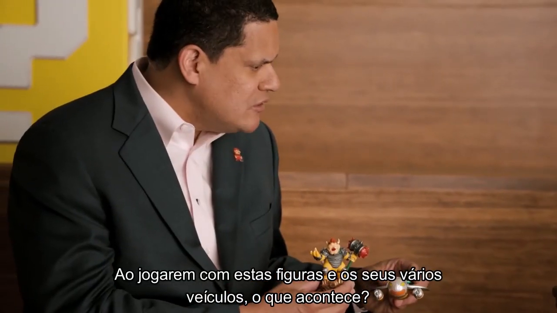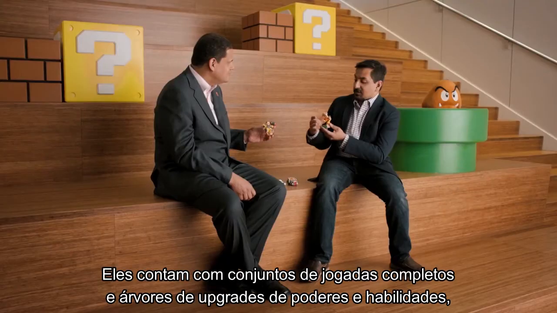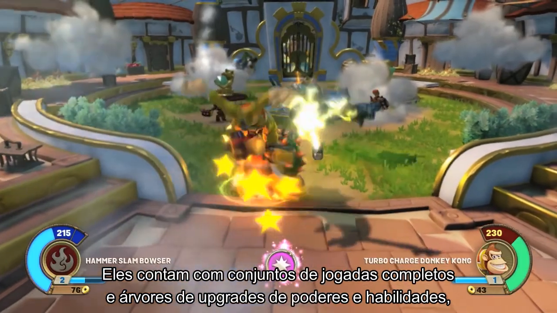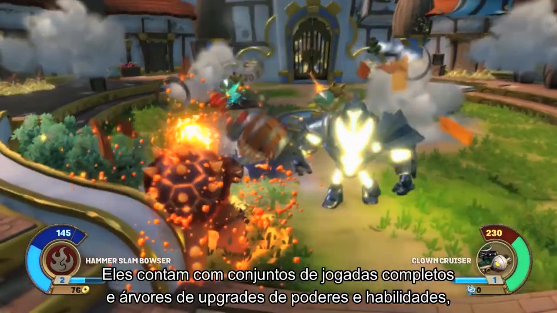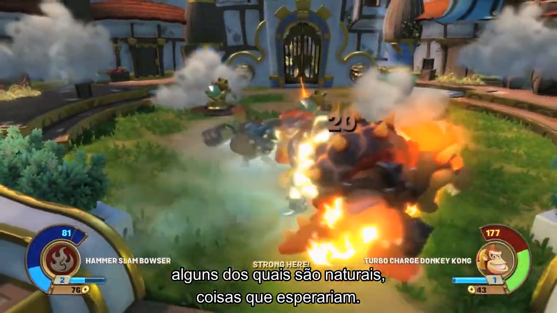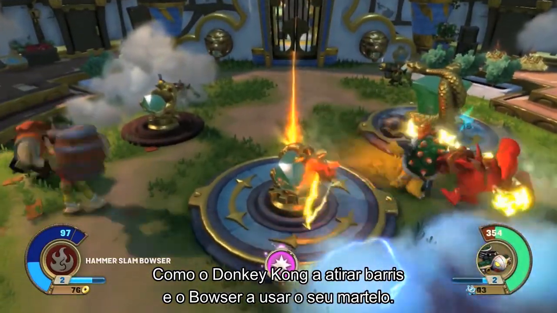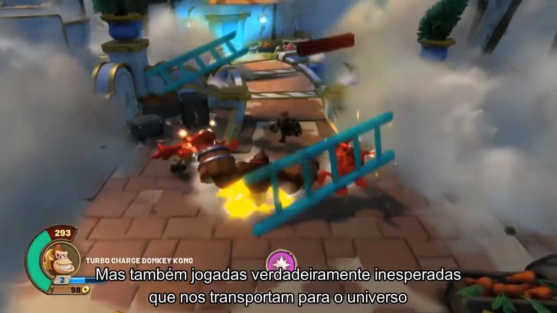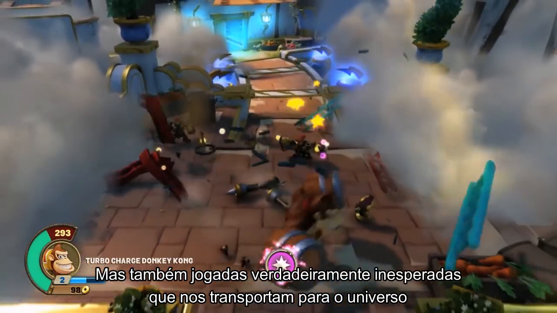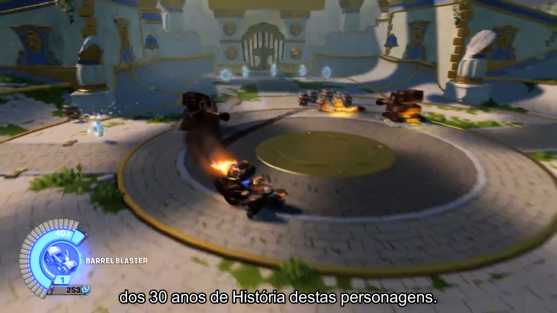As you're playing as these figures, as you have the various vehicles, what happens? So they have complete move sets and upgrade trees of powers and abilities, some of which are natural, things that you would expect, like Donkey Kong throwing barrels and Bowser slamming down his hammer, but also really unexpected moves that harken back to elements of lore within the 30 years of history of these characters.